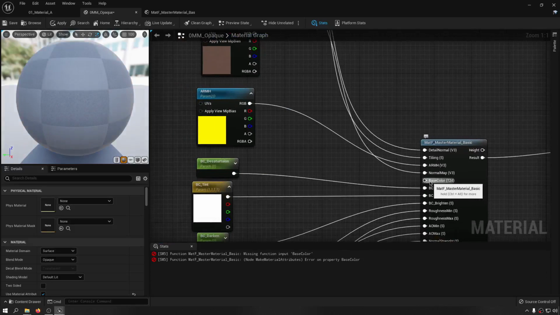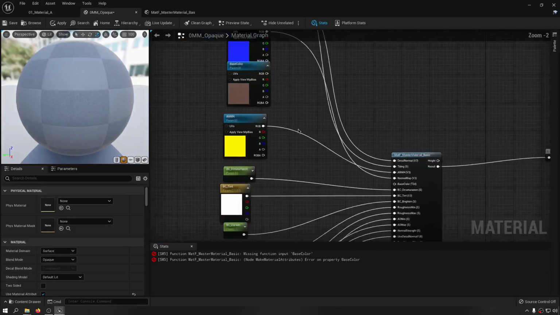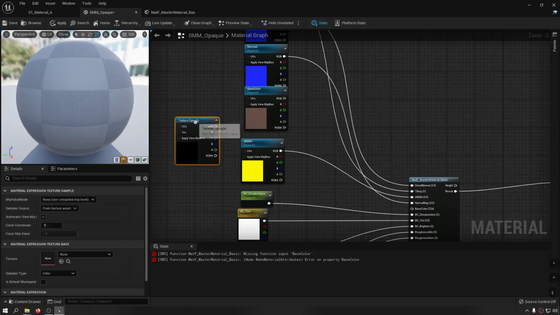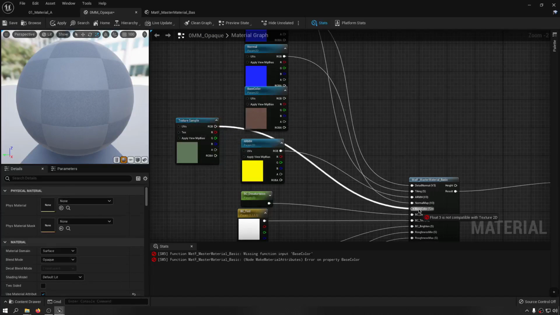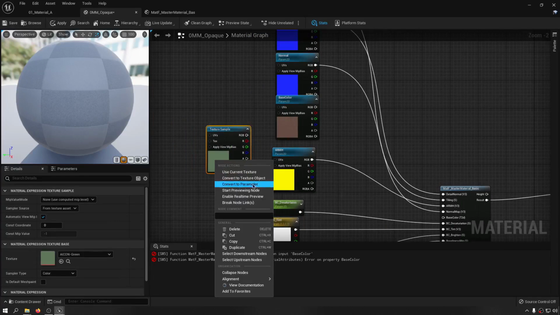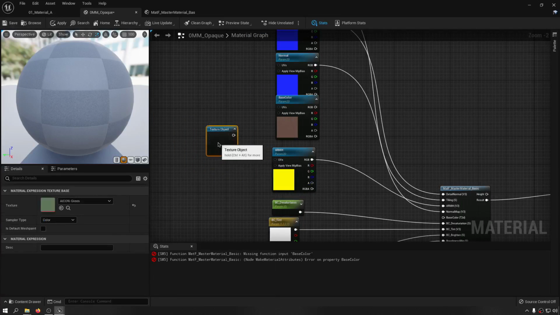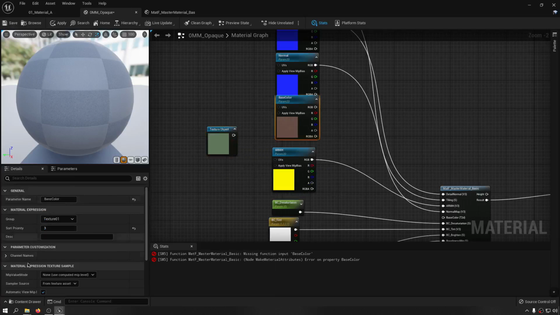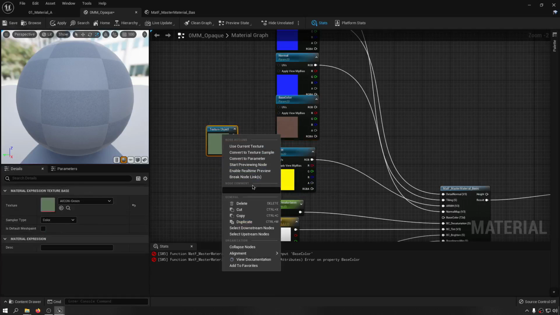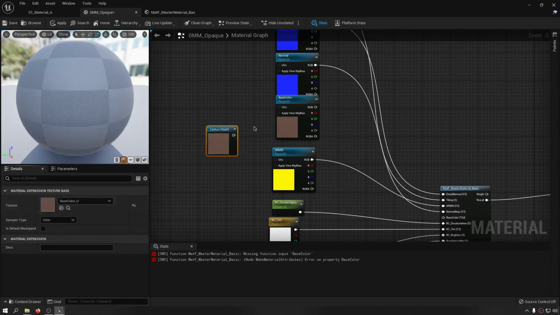So for the texture on the base color, it needs a texture 2D, and it accepts only a texture object, not a texture sampler. So we need to right click on this and convert it to a texture object. And then what we need to do is copy this and paste into this input and bring it here.